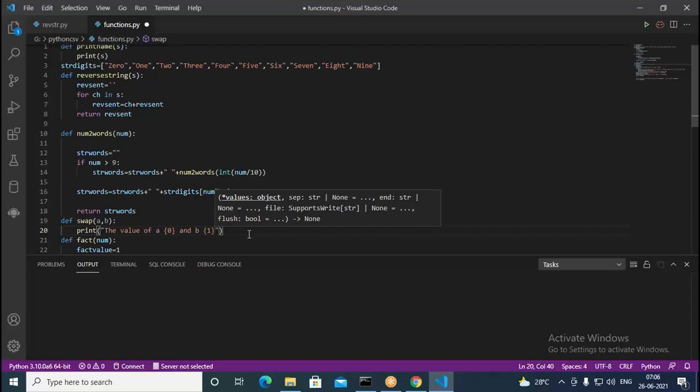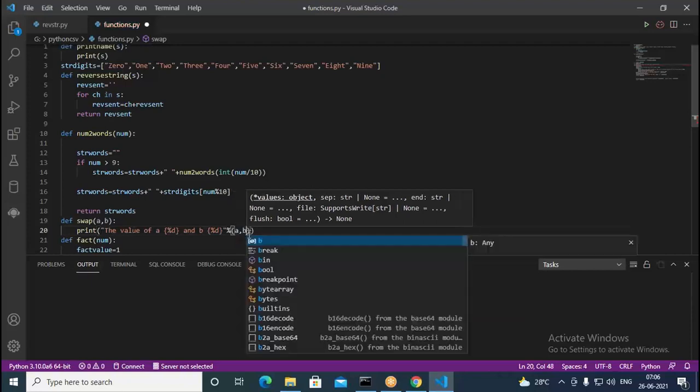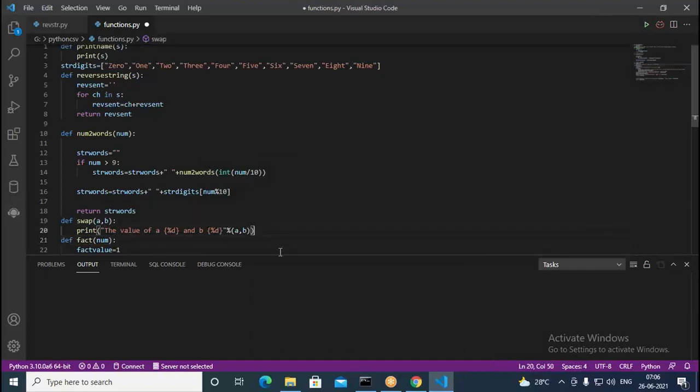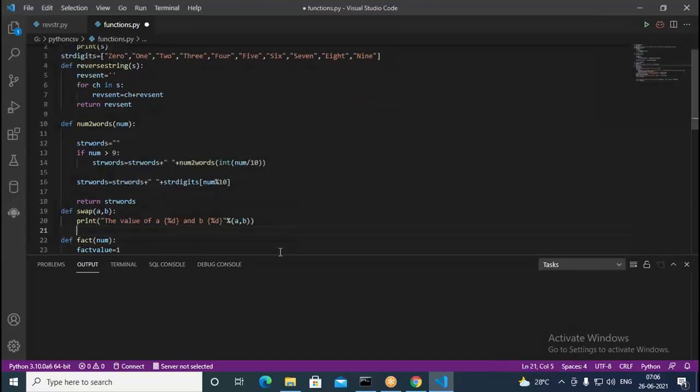Then after that, instead of 0, I put here %d. Here I put %d. Then I put here % followed by, I can specify A comma B. Like this I put it. I am passing the tuple in this, and you have two parameters.